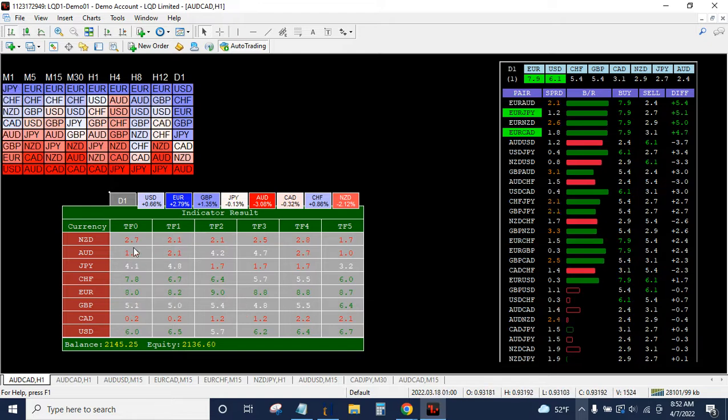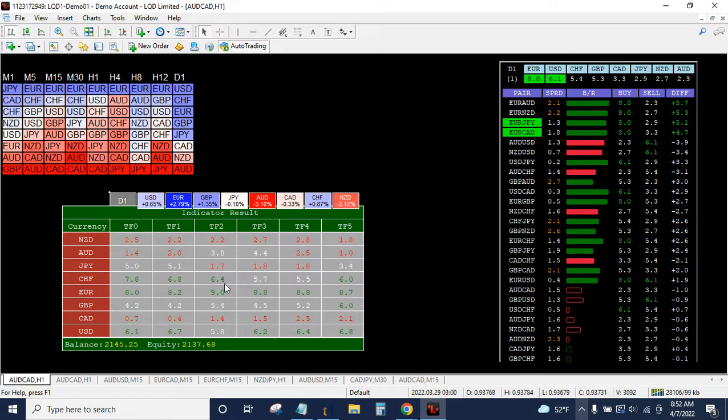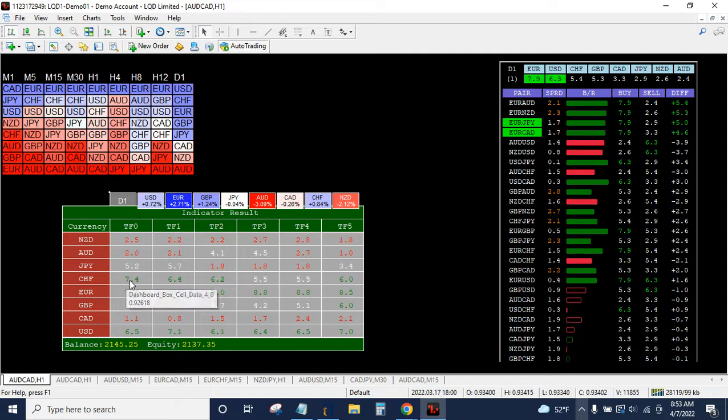So for instance, New Zealand, franc, euro, CAD. There's a lot of volatility now. Franc has three time frames aligned back to back here, so it's going to match the three time frames aligned back to back here for New Zealand, because the three time frames here are three or less and the three time frames here are six or better. So it's going to be New Zealand franc sell.